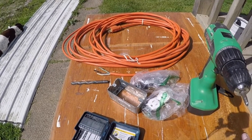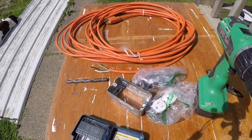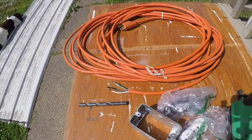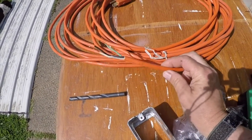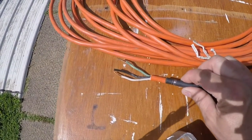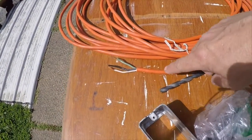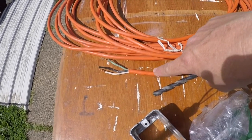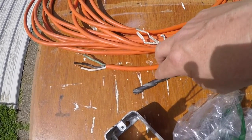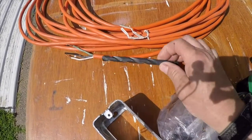I also have a generator that we rarely take with us, but if I was ever near a generator I'd be able to plug in and power my refrigerator off of that. I need to drill a hole through the bottom of the van that will fit this cord. I have a three-eighths inch bit and it'll fit fairly tight. Then I'm going to silicone both sides — the inside and the outside — where this passes through the floor so it doesn't get movement and end up cutting through. I've picked out my drill bit so now I'll go get that hole drilled.